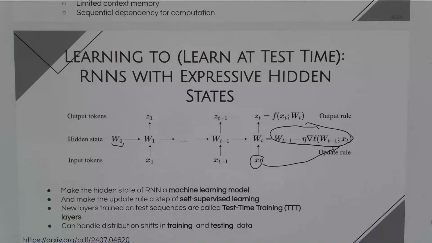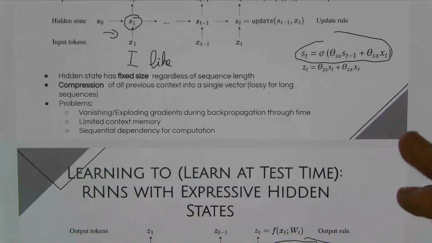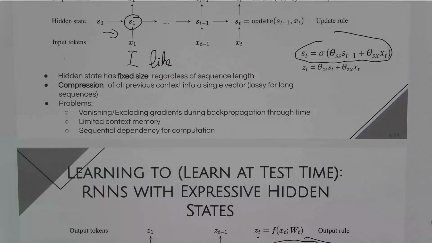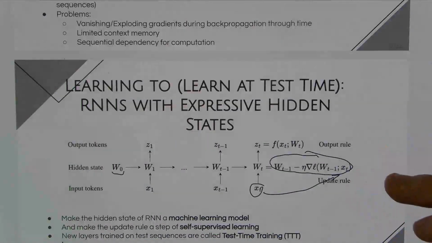Yeah. So here you would start with W0, which would be a really bad prediction. But the hope here is that because you're able to learn more and more as you get more data, you're able to compress the data more intelligently, particularly if it's different than what you were trained on. So it still has a very similar core idea of having that hidden state. It's just that now the hidden state actually gets better over time, hopefully. So WT gets updated, yes. And so does ST, right?